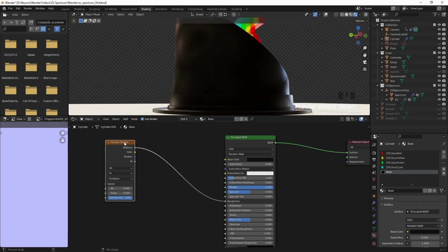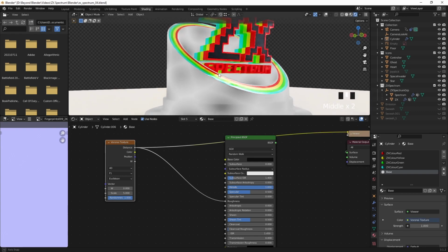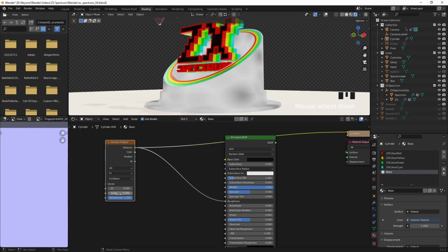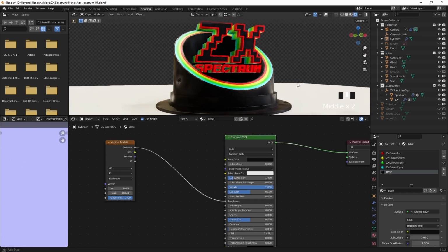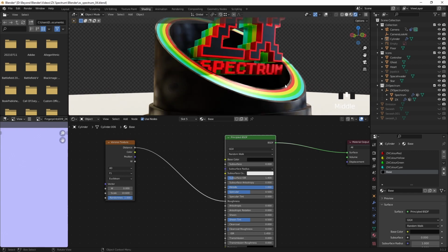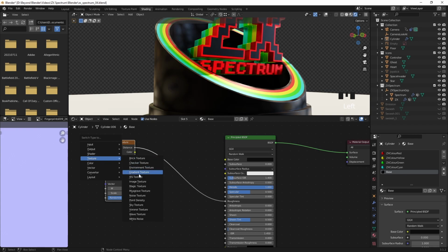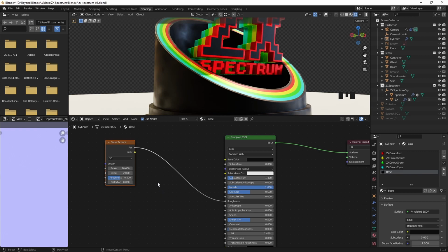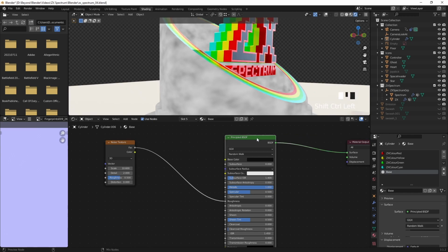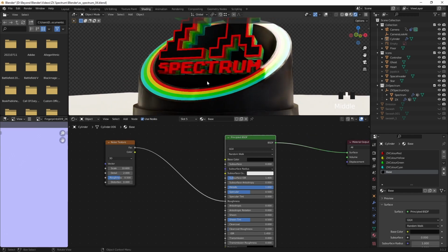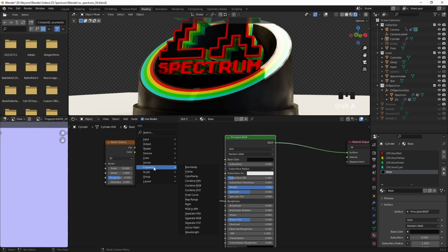reflectivity of the surface. Now it's important you have Node Wrangler enabled, so if you don't do that, by all means go into your preferences and under add-on search for Node Wrangler and enable that, because with holding down Control Shift and then clicking on a node in the shader editor, you will see what that node actually looks like without the influence of other nodes in that shader group. As you can see there, it's an excellent way of looking at what that node is doing. And to go back to the principled BSDF, just do the same thing, Control Shift and click it.